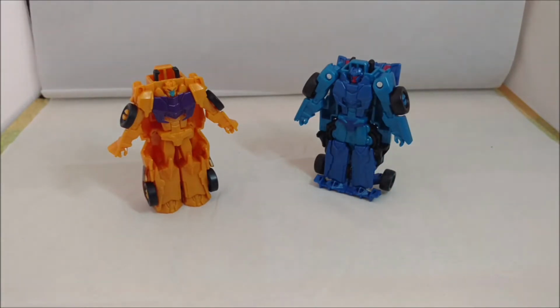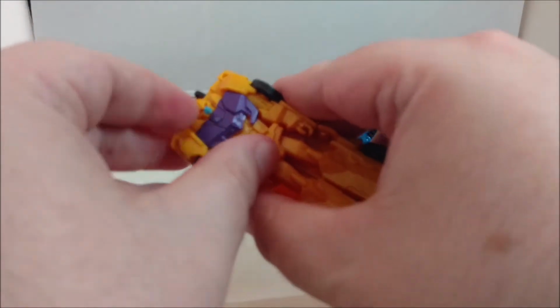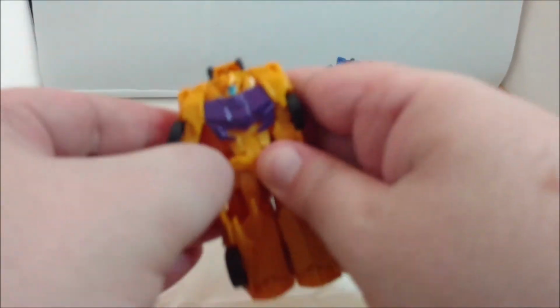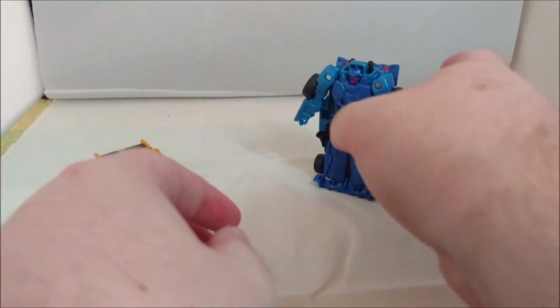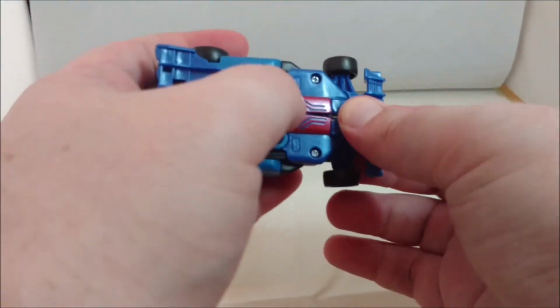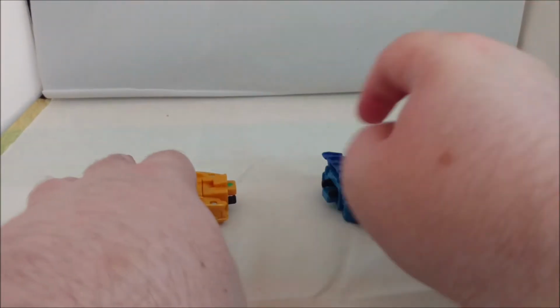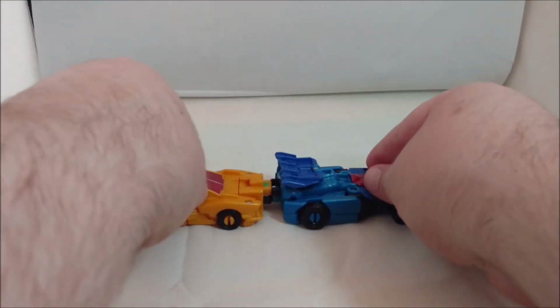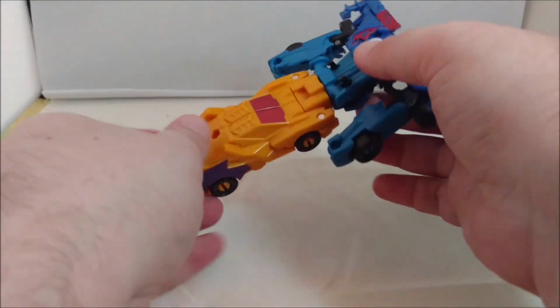So what comes next is the crashing. We're going to have to return both of these to their vehicle modes, post-haste. It's hard to get the chests open when you don't have any nails, but that's one. That's two. I should mention that these tend to be a little heftier than the first go-round of car combiners. And as always, there is cross-compatibility. You can see those little grooves right there, so just crash them together, and there you go. That's step one.